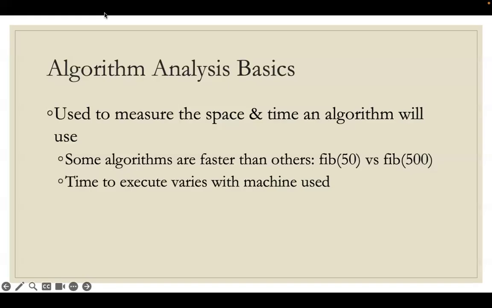So we've seen that some algorithms are faster than others. Like for our Fibonacci, when we did Fibonacci of one through 5, it's quick, right? It gets done right away. But when we give it Fib of 50, when we haven't done the memoization, it takes longer. If we give it fib of 100, it'll take even longer. And so we want to know, how do we measure that?